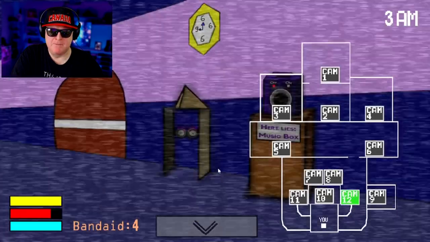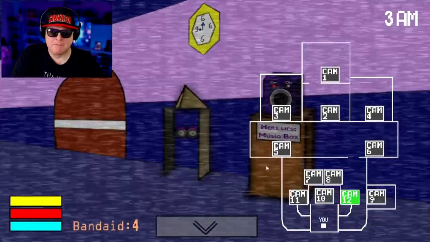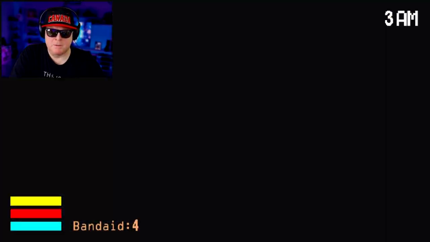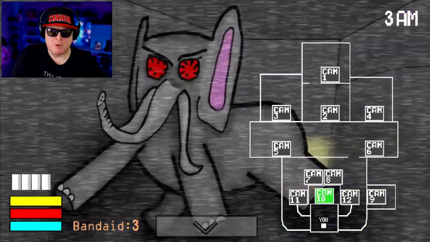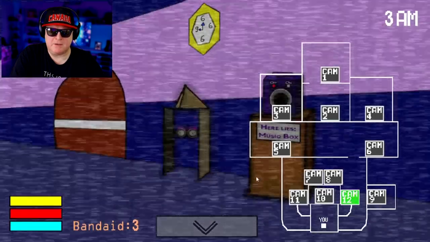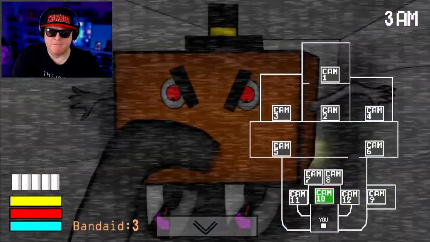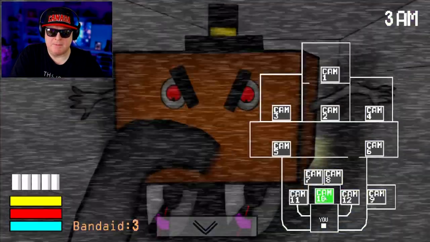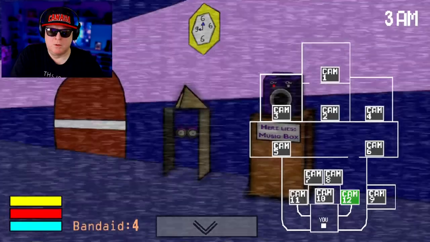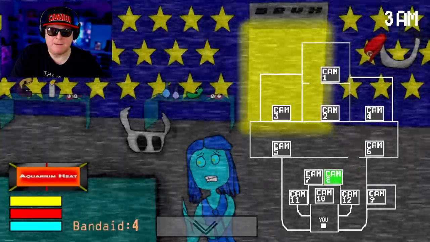The penguin's trying to get me. Okay, the elephant? Oh, the elephant's up! That's it. There's one. There's one. I'll mark him again. Yes, okay. He's gone. Perfect, great, excellent. Now he's there! I gotta slap him! Slap him. Oh god. Mommy. Get this. Yep. Slap! Aquarium heat! There you go.